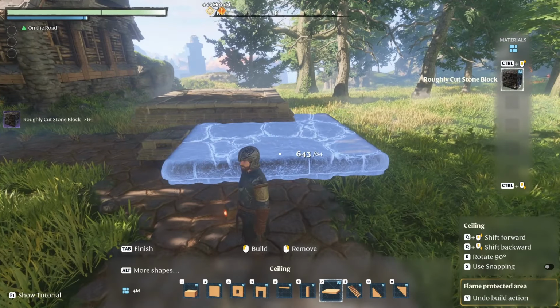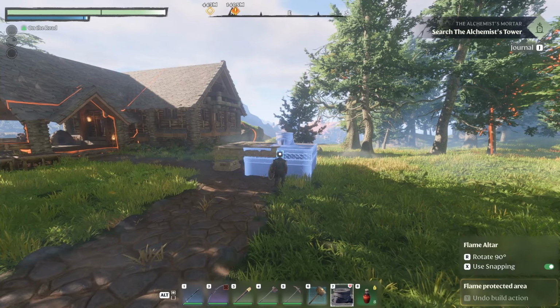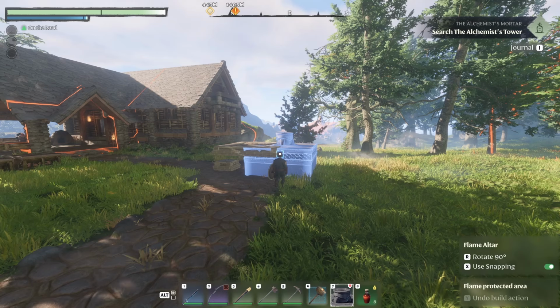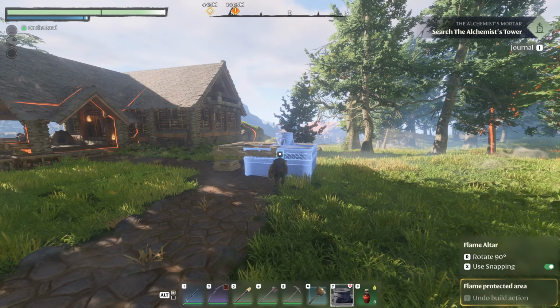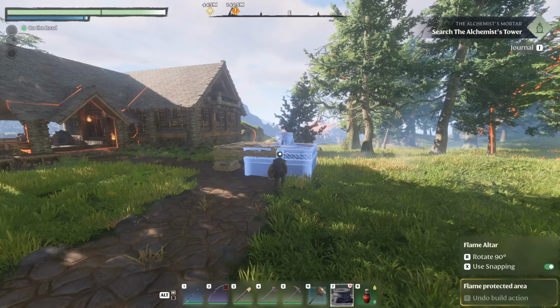The reason for that is I want to be able to snap the flame altar to this top tile. I've only ever found that it snaps to the side. I don't know why that is, but it is what it is. So it's going to be this high, which is a bit tall, obviously. But I think it's going to make sense once I finish the surrounding pieces.